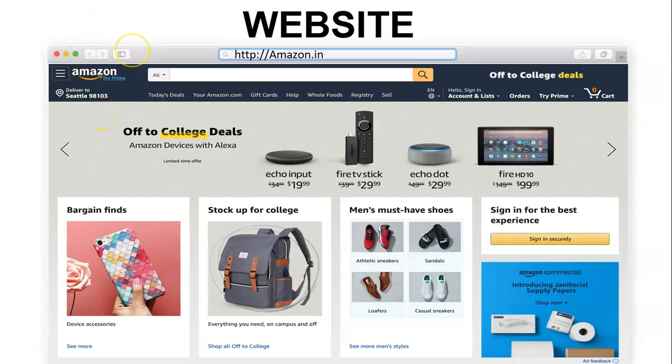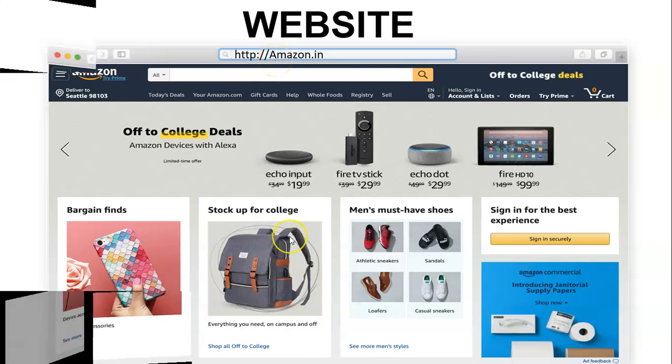Amazon is a famous website for shopping. Your parents buy a bag, shoes, clothes for you. Most of the electronic items are purchased from Amazon website, Flipkart website, right children? So similarly, this is an example where you can go to amazon.in and shop for your products.